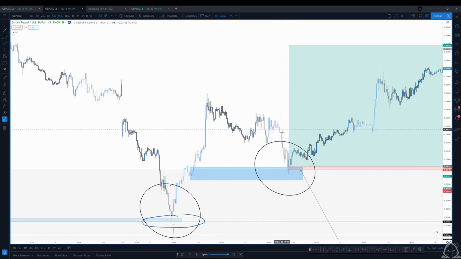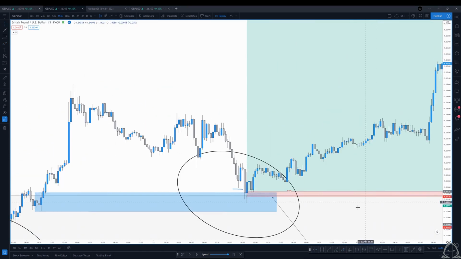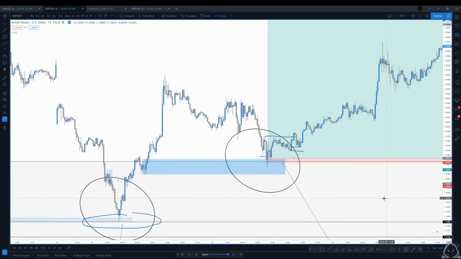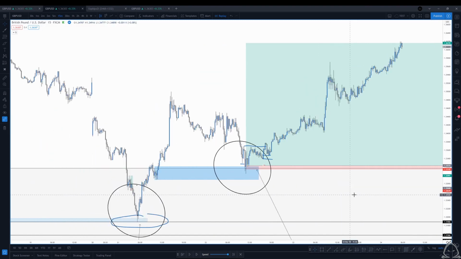And what we can see is once we tapped into that, the same pattern repeats here on the 15-minute chart as well. And this is why you don't necessarily need to trade on the 1 minute. We break structure to the downside, which taps into our point of interest. So this would be our risk entry, if you will. We're able to turn it into a confirmation entry on the 1 minute. But what we can see is we have this high, price breaks that high, and then we have an order block right here that we can trade to go long, and price continues moving to the upside. And price will begin to repeat that cycle over and over again.